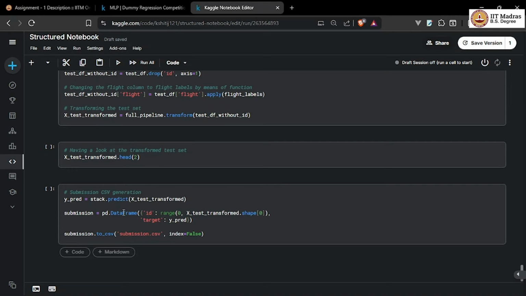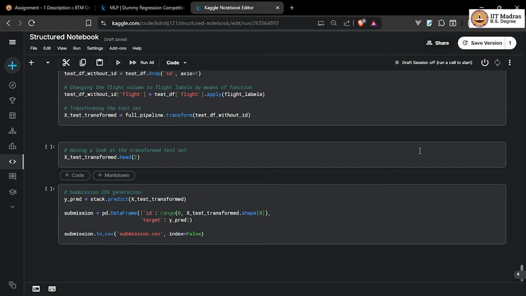Now, when you are done with creating a structured notebook, you will again follow that standard procedure of saving your notebook. As you know, whenever we save our notebook, it starts running once again. So your entire notebook would be executed once again. But this time your notebook would be running on the cloud server of Kaggle. So even if you close your tab after saving your notebook, the execution will keep on happening. As soon as the execution is completed, you'll receive a notification from Kaggle that your notebook has been completely executed.